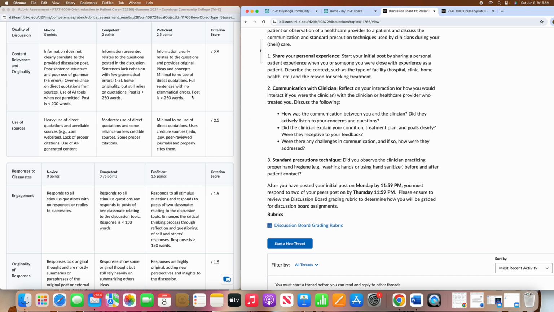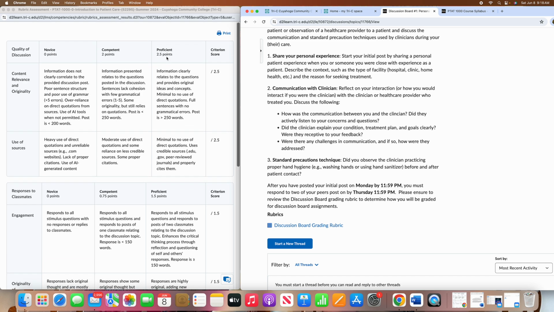The big part here is you want to make sure that to meet proficiency in your discussion board assignment, you need to have full sentences, no grammatical errors, and that your post has to be more than 250 words. If it's less than 250 words, then you are going to miss points. Okay. So again, with this discussion board post here, it is going to be very, very tough for you to not get to 250 words, right? So again, we're not trying to give you a whole bunch of stuff, in terms of it has to be this immaculate piece.